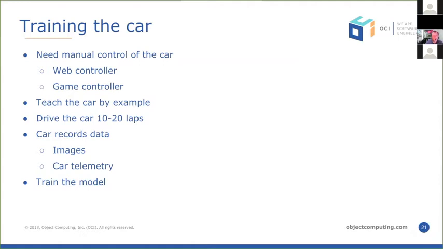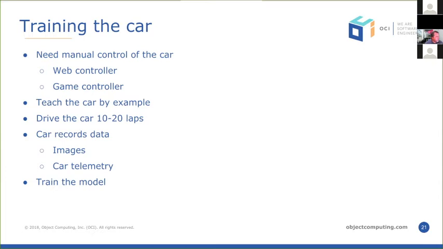So how we train the car is that we need manual control of the car. You can use the web UI controller. I'll show you a screenshot of that in a second. But one of the things that works the best is actually a PS3 game controller. If you use the PS3 controller, you have a lot more finesse and throttle, and you can also back up and slow down the throttle a lot better. And we ended up using that as a training mechanism at GalecinoCar this year to do training on site of the track that we built there. And you're just teaching it by example.